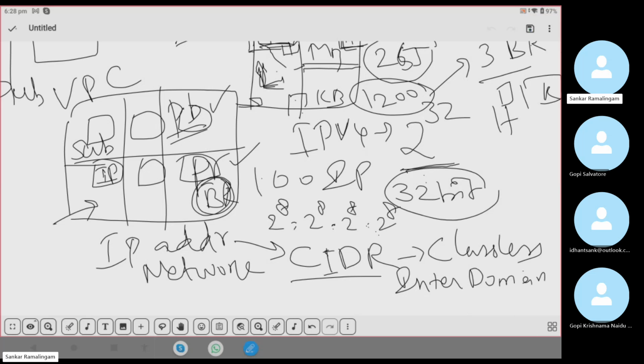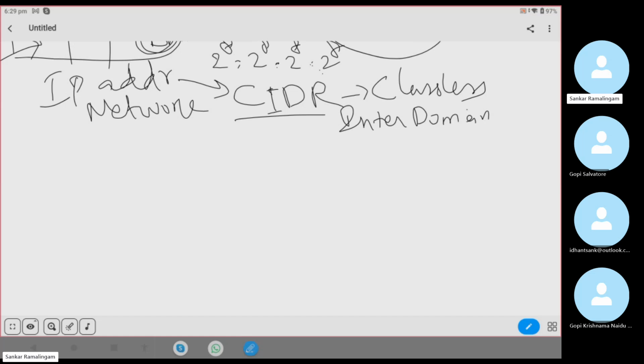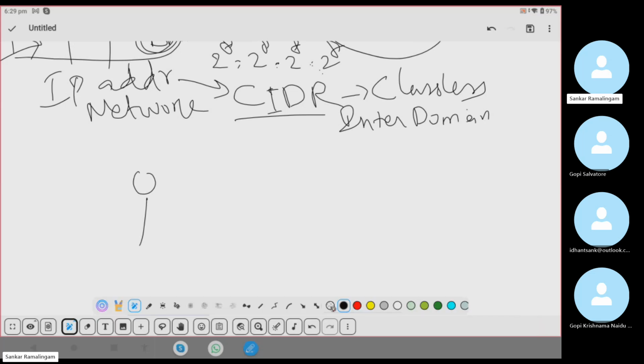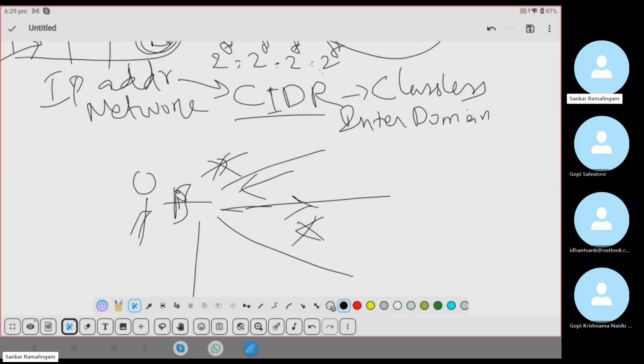See, again, it is a big topic. You need to have some understanding. I would tell you, you need to go back and read something about it, because networking concepts are very, very important for you. I'll tell you. Say you are standing on a road. There are multiple roads going. Can you go on any road? There is a signal. They might say that it is one way, the other way is not possible. Here they may say you cannot go this way, you can only come back this way.